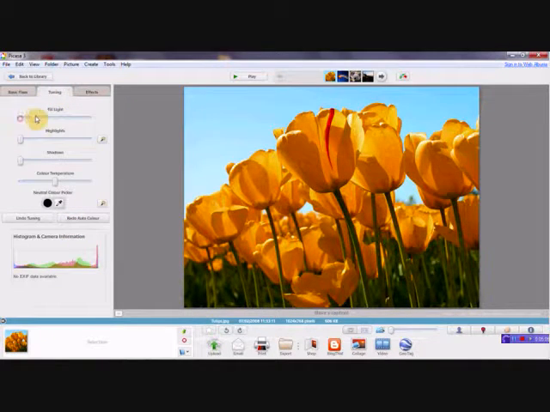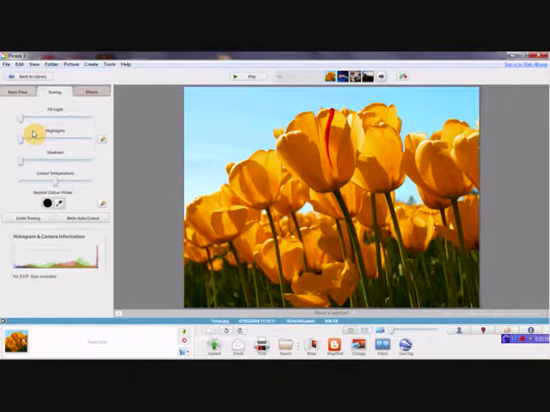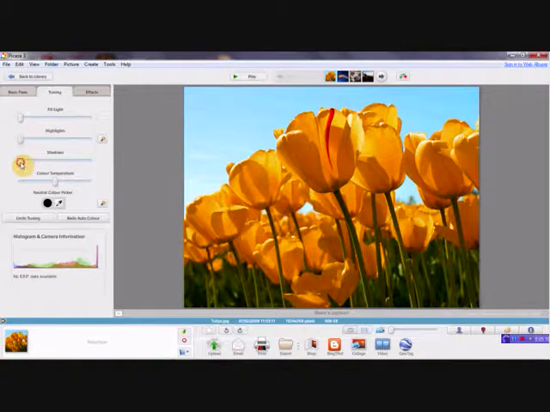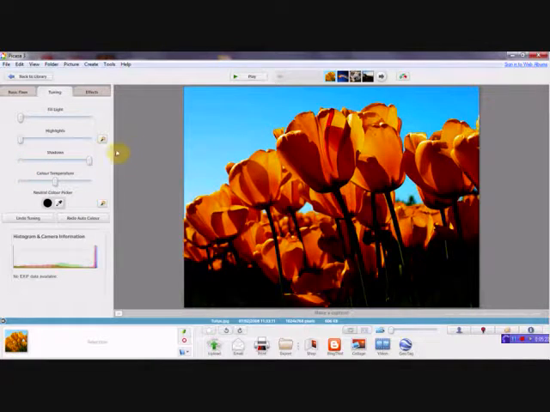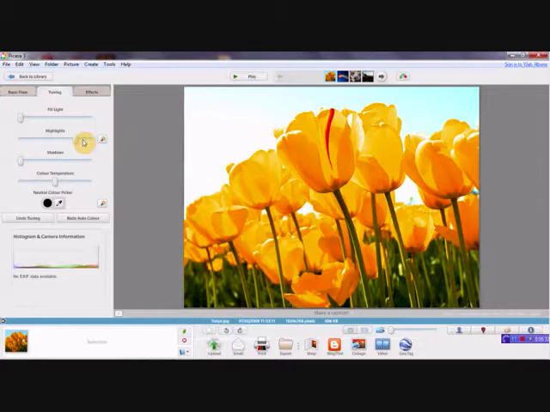Fill light basically increases the amount of light in your image. So if you drag it right up to the top, you can see it's vastly overexposed, and the shadows increases the amount of shadows in your picture, so that's quite underexposed. So highlights makes the highlights, the brightest areas, such as this, and the sky brighter in your image. So as you can see here, all of these white patches in the blue sky have all gone very bright.